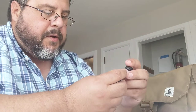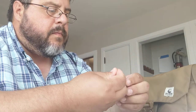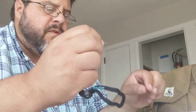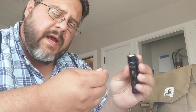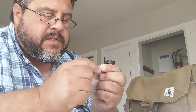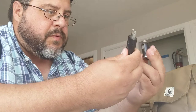Here's another attention to detail that really impressed me. With the lanyard, these guys send a little piece of wire wrapped around the lanyard cord — not a needle, just a little piece of wire — so that you can easily thread it through the hole and pull it through. They've thought about all the possible things you might wish for: I wish the clip was black — there it is. I don't want to be spitting on the thing trying to shove it through the hole — they thought of that. I wish I could charge it right out of the box — they thought of that too.